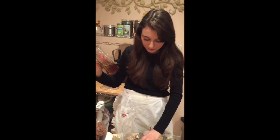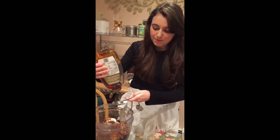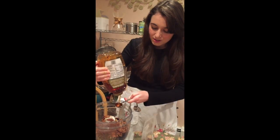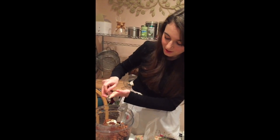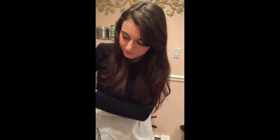The last ingredient we're going to be adding is 1 teaspoon of some 100% natural honey. Oh, and we have to add the vanilla also. That's going to be the last ingredient. So honey will add some sweetness because there's going to be no sugar in these cookies. They're just going to be honey, just a little bit of honey.